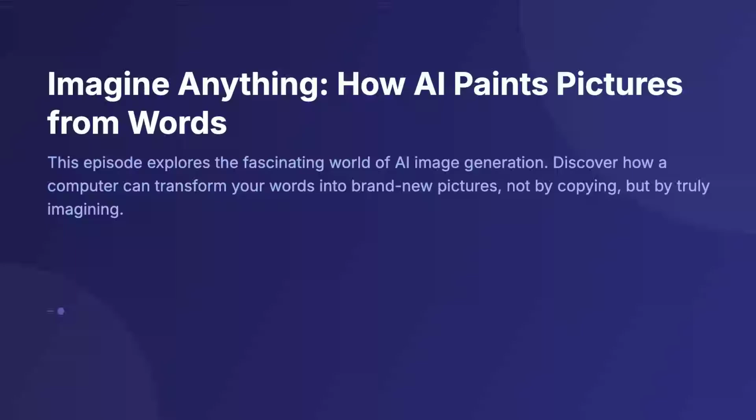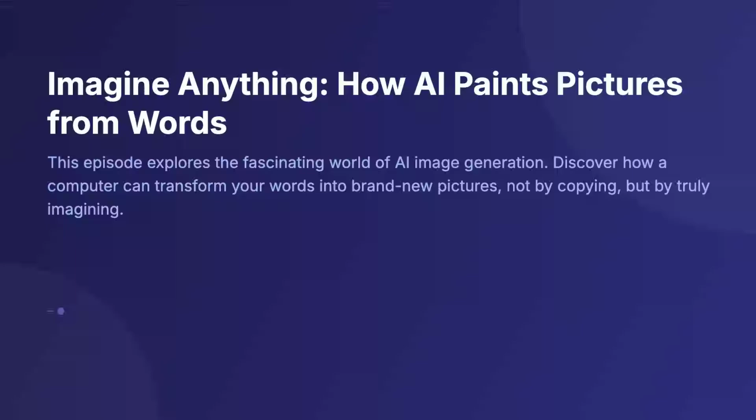This is where the actual generation process kicks in. Think of it like this. When you type in your prompt, let's say a fluffy golden retriever wearing a tiny crown, sitting on a velvet cushion in a grand castle hall, the AI doesn't immediately see that image. Instead, it starts with something that looks like static on an old TV screen, pure random visual noise, like a blurry, chaotic mess. No discernible shapes, just millions of random dots of color. It's like starting with a canvas completely covered in a jumble of random pixels, a visual soup.